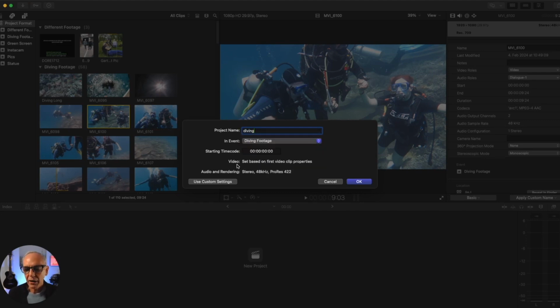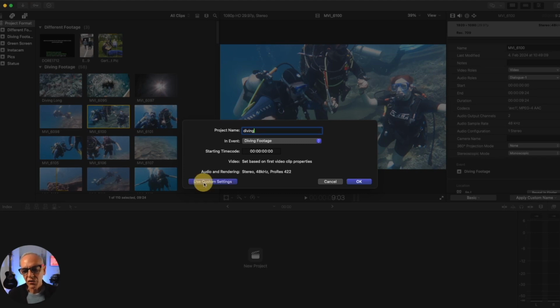Right now it's set at automatic, so basically it's saying that the first clip you put into that timeline will set the properties of that timeline, which is important to know because you want to know what format your clips are and what format you're cutting in. I usually want to cut in the native format of my clips because it renders faster, and when I output, I can output at any format, but it's better to have the original quality.